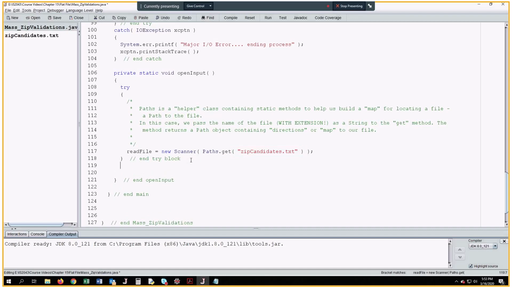So what we're going to do here is say catch, and we are specifically interested in that I/O exception. Again, if you don't like my abbreviation for exception, great, use your own. What we're going to do, System.err.printf: a major error has occurred on file open.